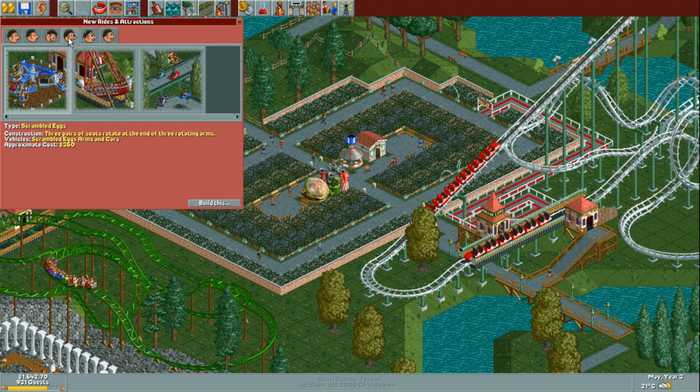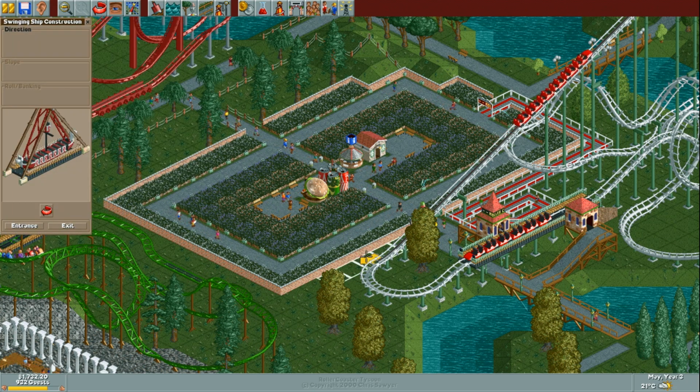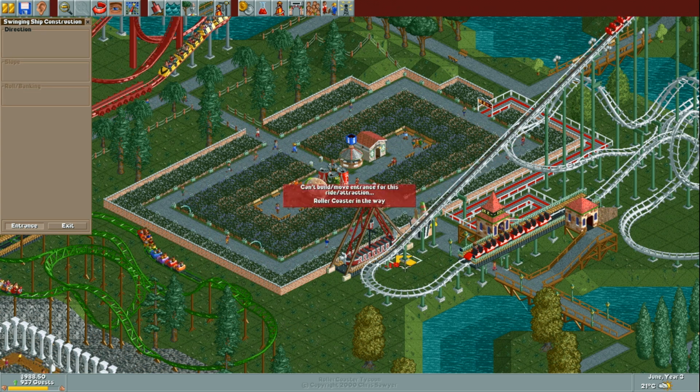We need to get some more rides. Maybe the swinging ship, because we don't have that. Let's get that over here. That might have been a mistake to put it there, because I don't think I can get an entrance in here. Yeah, I was hoping I could put an entrance on the end, but I can't.